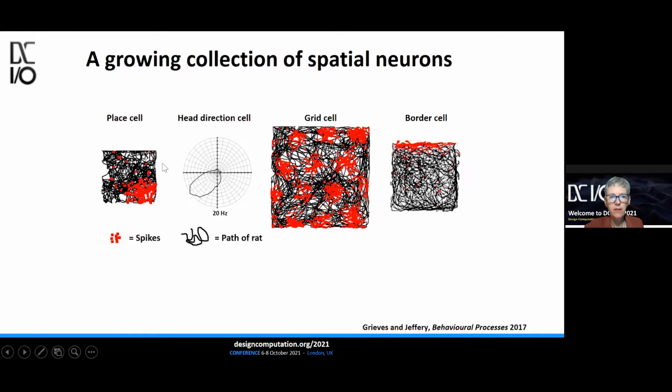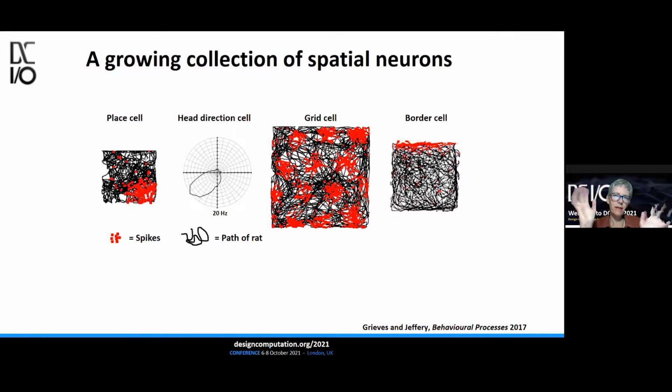So we've got the place cells, which I've just told you about, and the grid cells. There are also cells called head direction cells that are found in other regions of the brain, also close to the hippocampus, that become really active when the rat is facing in a particular direction. In this case, every time the rat faced to the southwest, the cell would massively increase its firing rate. But if it faced in any of the other directions, the firing rate fell to close to 0. Different cells of this type have different directions where they like to fire. One cell might be southwest, another one might be north, another one might be east, and so on.